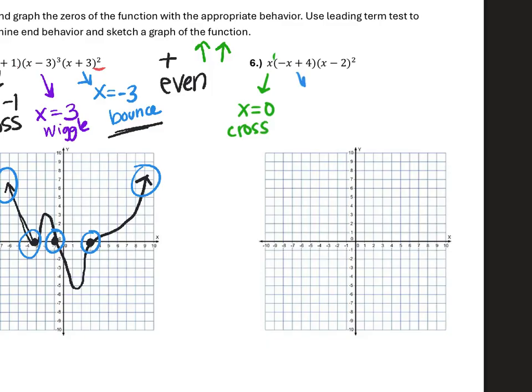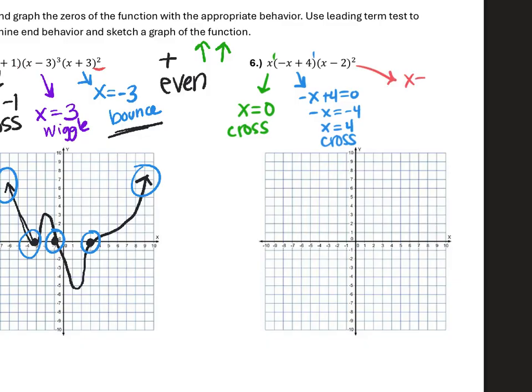All right, this one, set the factor equal to 0, and let's solve to see exactly where it's going to cross, which would be at x equals 4. What's it going to do at the axis? What was the exponent of our original factor? Exponent of 1, what's it going to do? Cross. Oh, I was looking at the wrong one. Do you see that? That one's going to bounce.